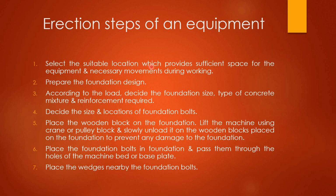First, select a suitable location which provides sufficient space for the equipment and necessary movements during working. First, we have to decide the place. Then step 2, prepare the foundation design. Then step 3, according to the load, decide the foundation size, type of concrete mixture and reinforcement required. According to the load means which kind of machine is going to be installed, which kind of operation should be there. Thereafter, in step number 4, decide the size and locations of foundation bolts, where the foundation bolts should be clamped in the foundation. We have to decide the size as well as the location according to the load.